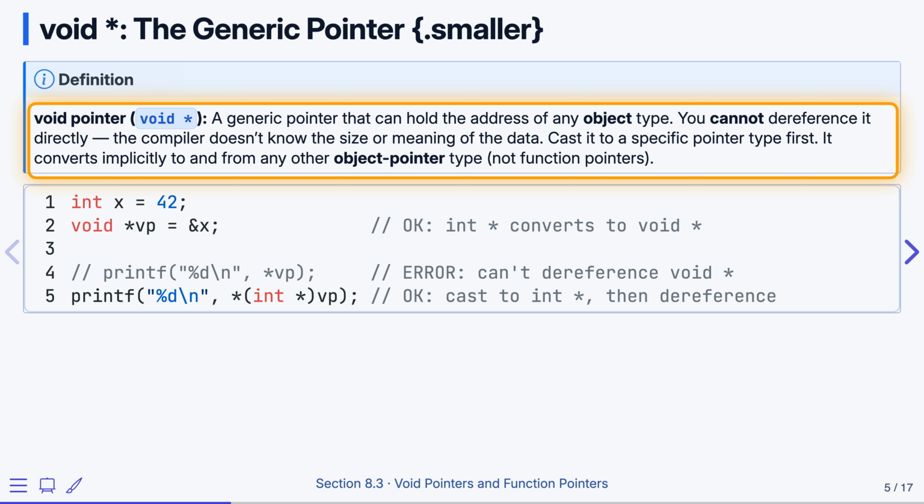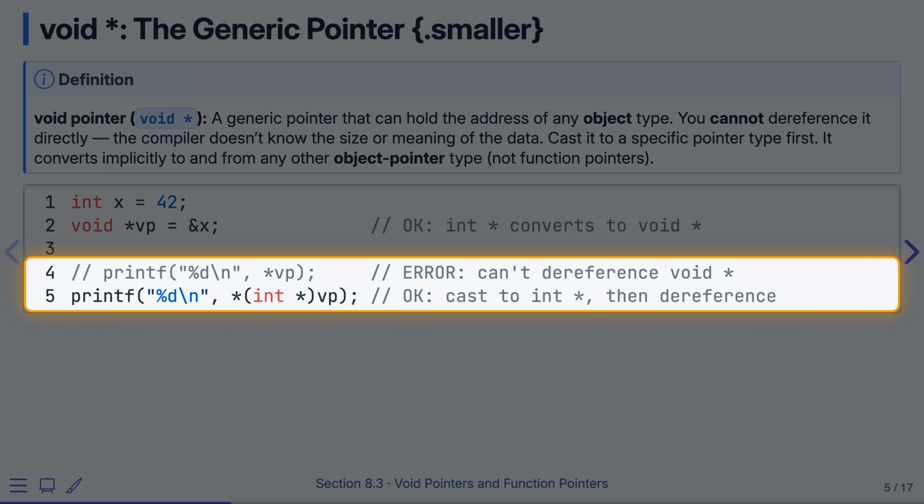Now the definition. A void pointer, written void star, is a generic pointer that can hold the address of any type. But there is one big restriction. You cannot dereference a void pointer directly. The compiler does not know whether to read 1 byte, 4 bytes, or 8, or how to interpret the bits. So you must cast it to a specific pointer type first. Look at the code.